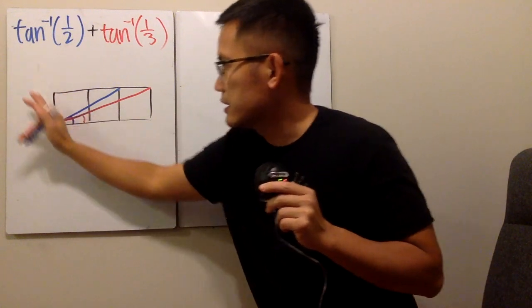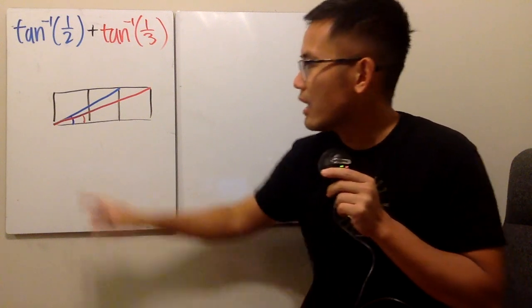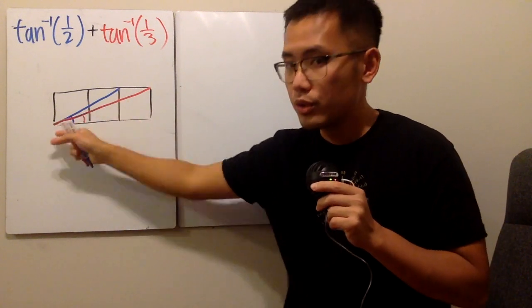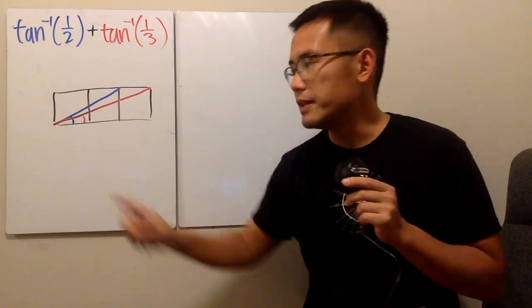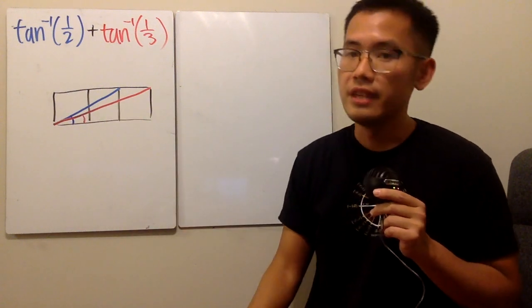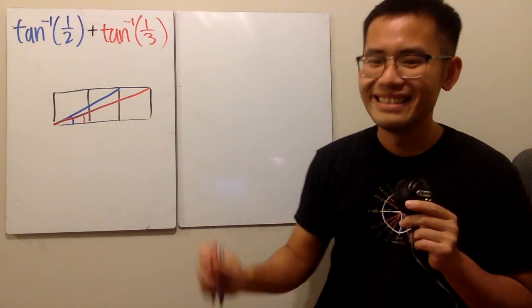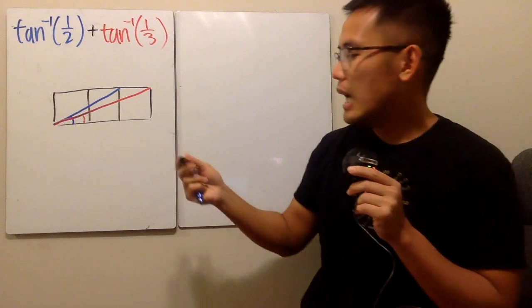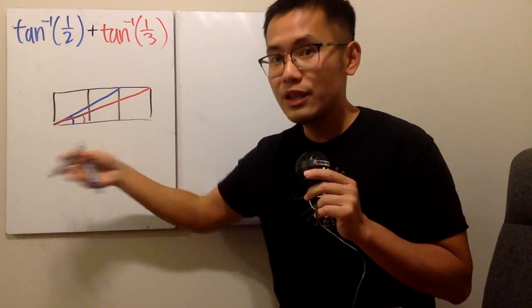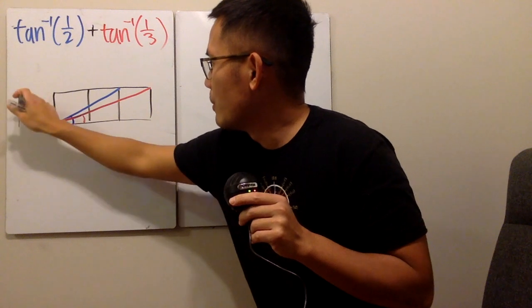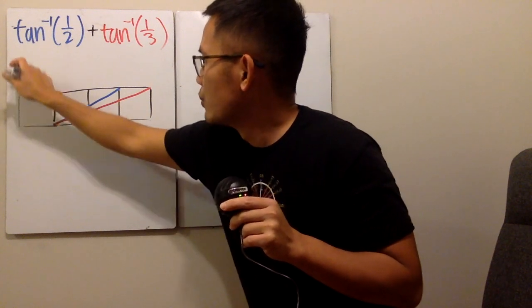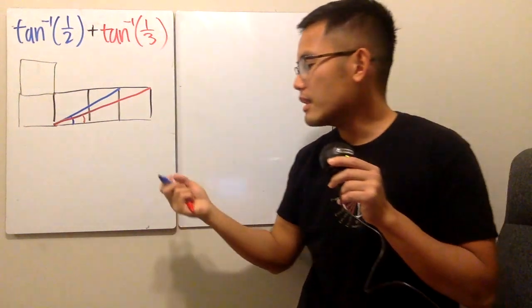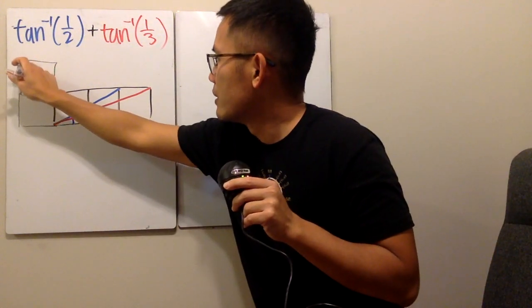Let's have this perpendicular line. Of course, it will look something like this. But we can, of course, do it much better. If you look at the slope of the line in blue, it's just 1 over 2. Okay. So that means the slope of its perpendicular line will be negative 2 over 1. So now let's have, you know, some precise picture. So what I will do is I will come right here and I'll give you guys two more squares. So I'm going to draw one more right here and then draw another one like this. And then what I will do next is I'm going to connect from here to here.